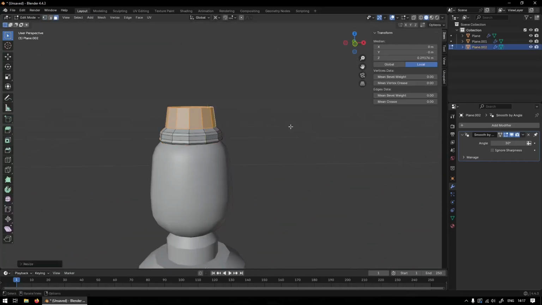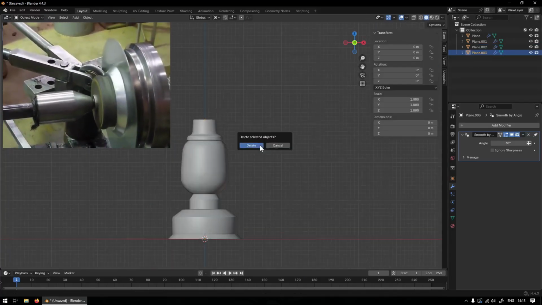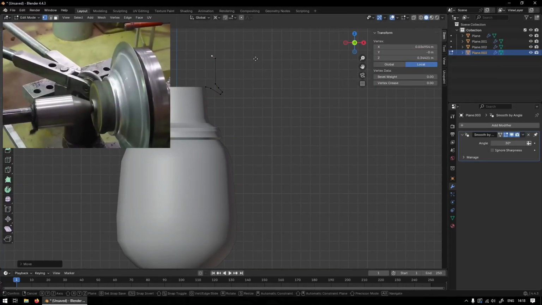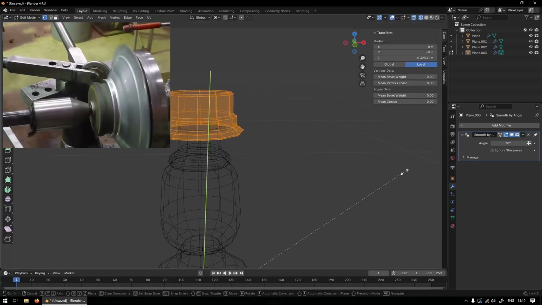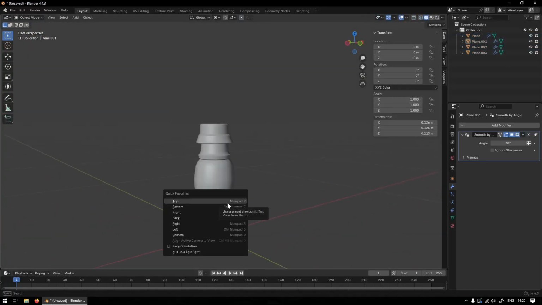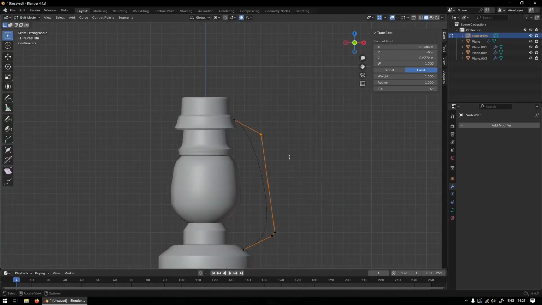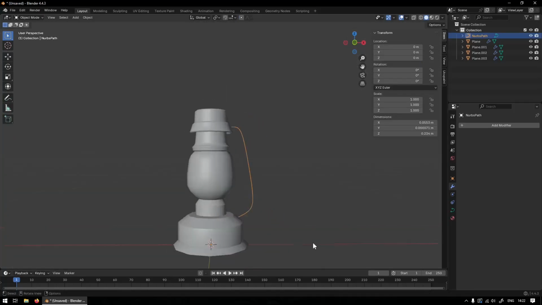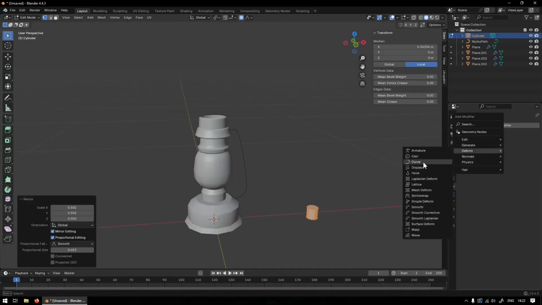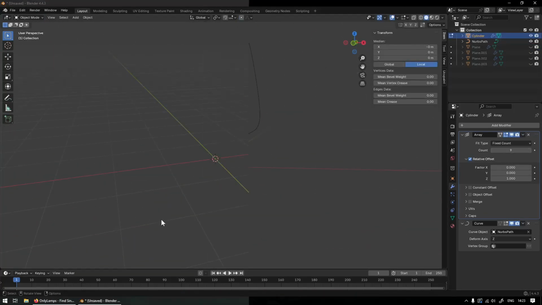This technique is extremely useful for creating things that were turned out of sheet metal. We don't see it a lot these days. It was more used in the early industrial era, but things like soda cans and kitchenware are still made using this technique. Now the rest of this model is made out of bent metal, and for this we're going to use the follow curve modifier. Basically, we're going to model all our metal straight, and then we're going to create a curve that matches the path that the metal will take, and then apply this modifier to follow that curve.